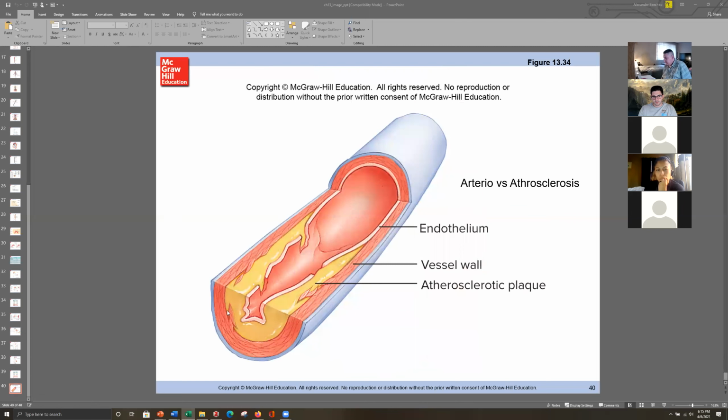This is the figure I wanted to show you about atherosclerosis. This is the issue with plaque buildup between the endothelium and our tunica media right here. You can see all of this plaque, this adipose tissue that builds up here, can cause a bunch of different things to happen. One of the chief concerns is the reduction in the size of the inner lumen. The inner diameter of our blood vessel gets smaller, right? Not only that, but we also see ruptures in the wall of the vessel, so the wall becomes damaged as well.